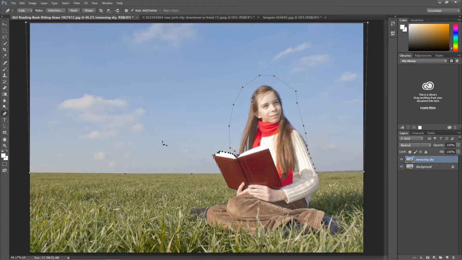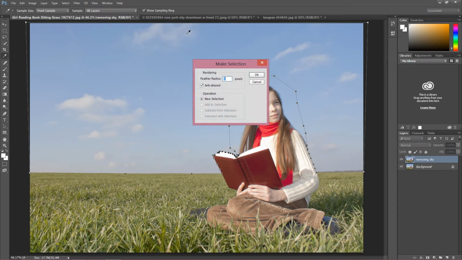So now, actually not yet, right click, then make selection, and as you can see, you have an option called feather radius, and we cannot put 0 pixels, because if we do this, our edges will be too strong, too strict, and basically too visible in our final result. So we have to make really soft edges.